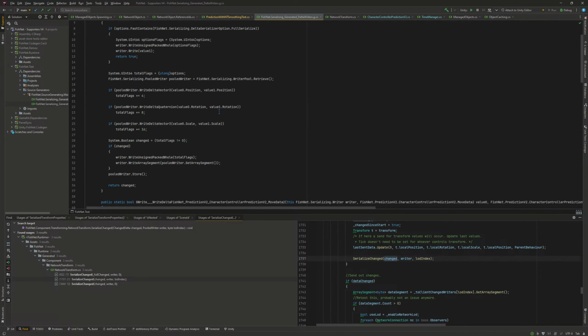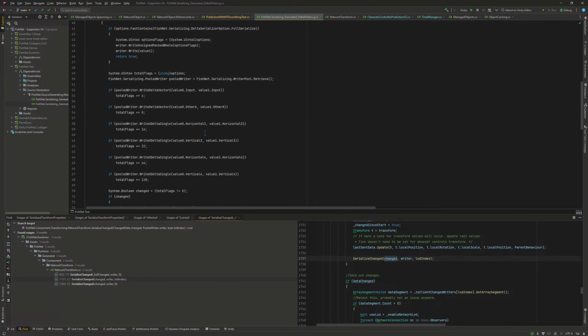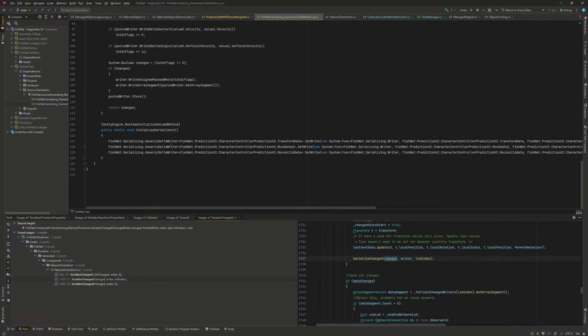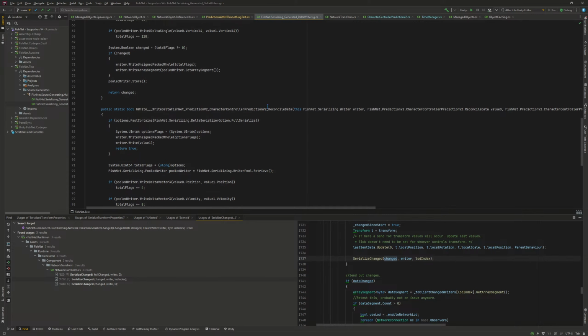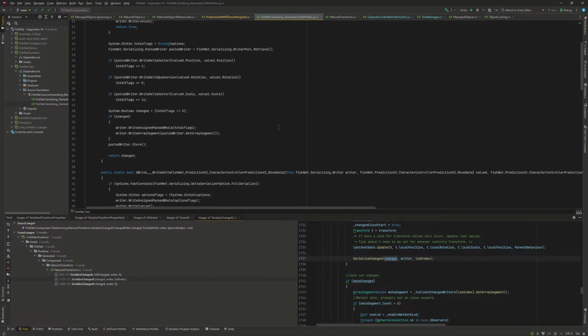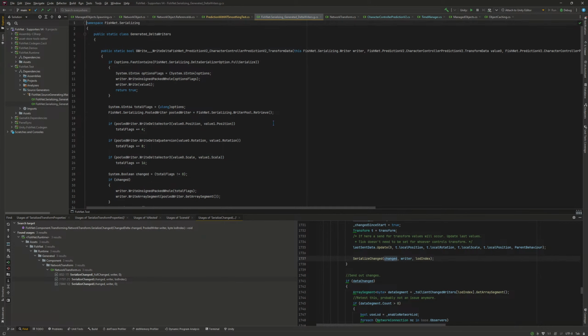This is another cool thing, it generates on the fly. You don't have to let it compile inside Unity first. Yeah, so generated on the fly right here. So this is the new code.